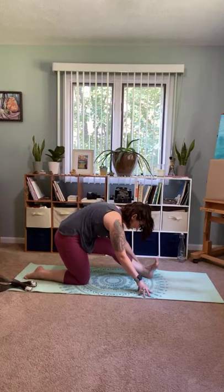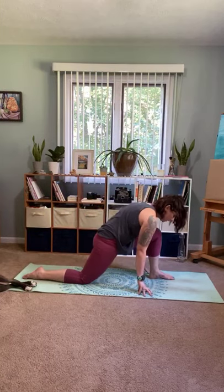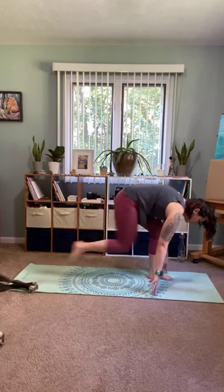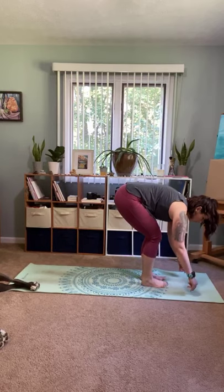Great job. With your next inhale, roll through that front foot. Curl your back toes under. Lift that knee away from the floor and step your left foot up to meet your right. Forward fold.